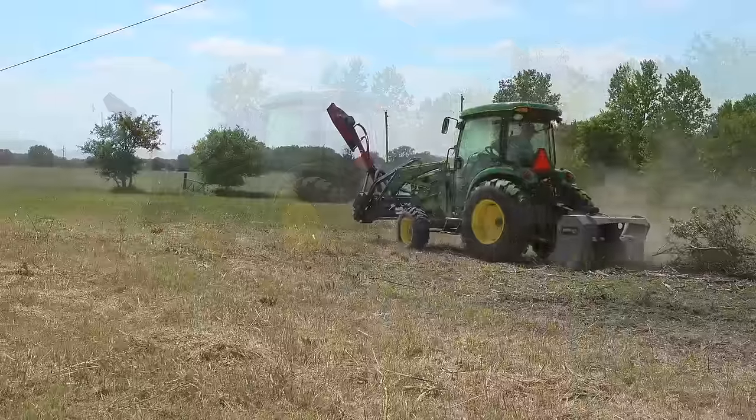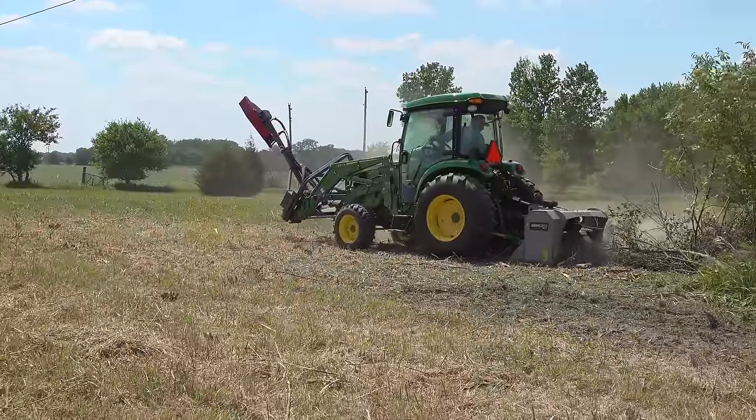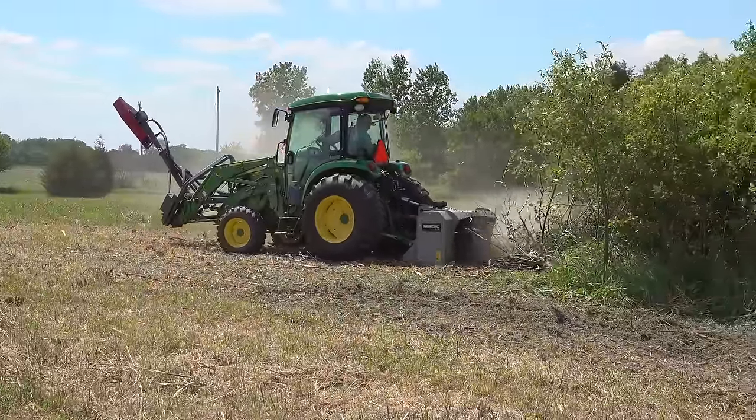That's a pretty good sized tree, Glenn. That was at least a 5-6 incher at the stump part.